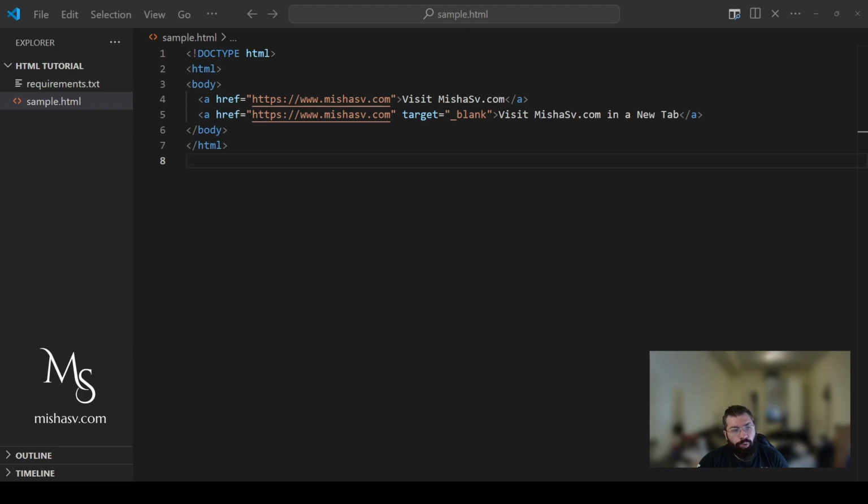So if you're going to render it in a browser like Google Chrome and you're going to click on the first link, it will take you directly to my website within that tab. But if you're going to click the second link, my website will open in a new tab. So when do we use them? Anchor tags are often used with the href attribute, which holds the URL of the link. And obviously, as I mentioned before, it can be used with other attributes like target to open the link in a new tab, and there are a few other functionalities. Now let's see how this file looks when we render it.